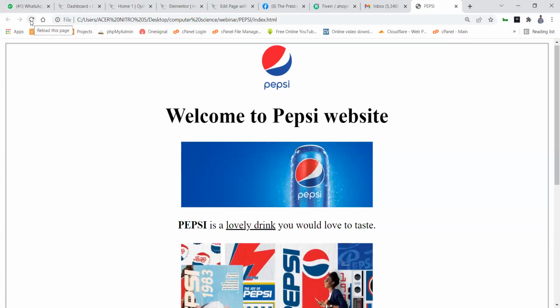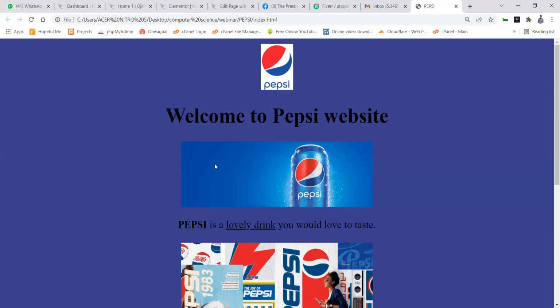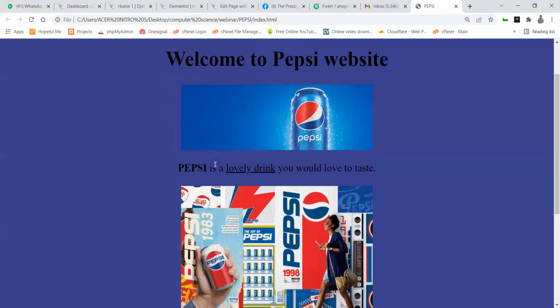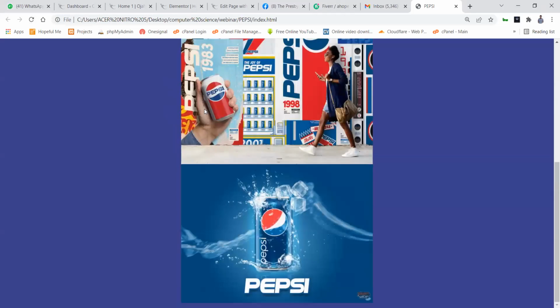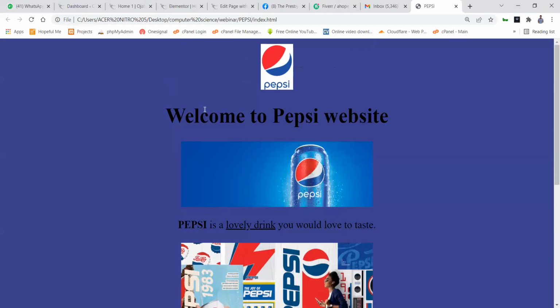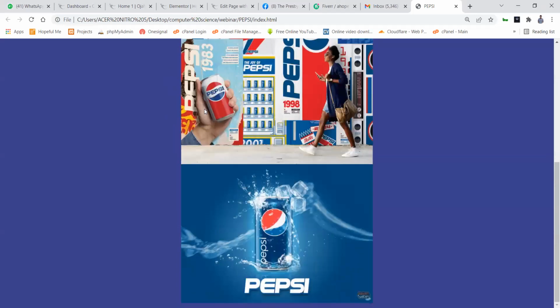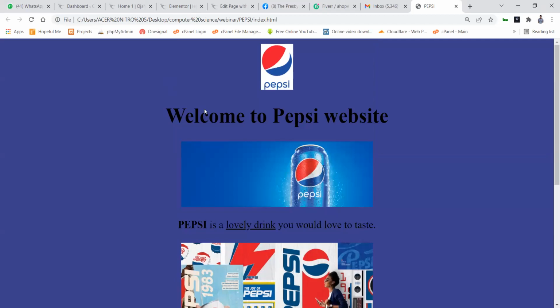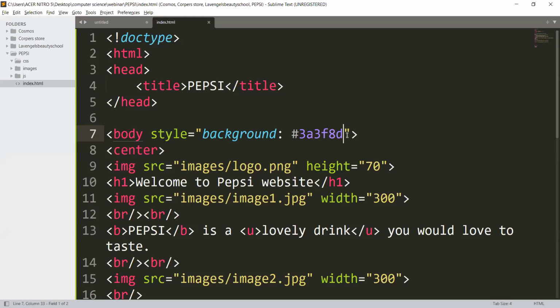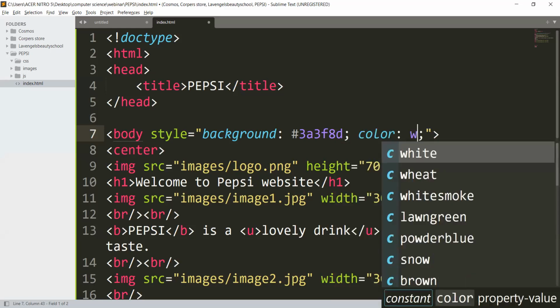All right, let's refresh again. As you can see, the website now has a background color. And the background color is making the text look not visible. So I can just come back to my code, and then put semicolon, write color white.